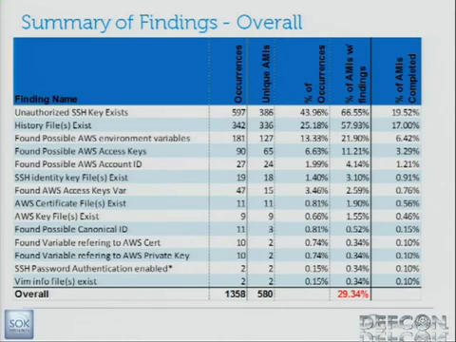This chart breaks down all the different findings that our various test modules encountered: the number of occurrences of each, the number of unique images affected by that finding, the percentage of our total findings represented by that class, and the percentage of all AMIs with findings. So if we take the number of images that had unauthorized SSH keys as the numerator, and the number of images that had some problem that we discovered as the denominator, that's what that percentage represents.